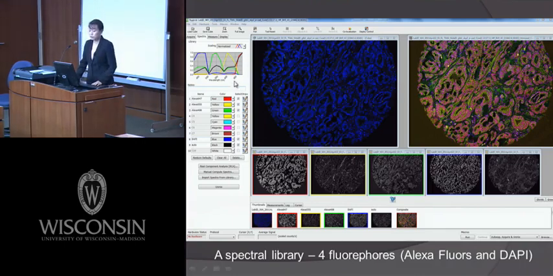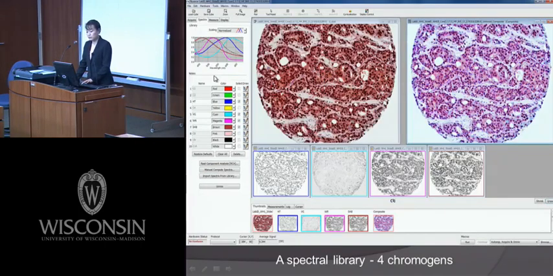These images show you the spectral library. You can see each spectrum, and the bandwidth is relatively narrow. We have 4 dyes in this spectral library, and the black is the autofluorescence. This picture shows the spectral library for 4 chromogens.